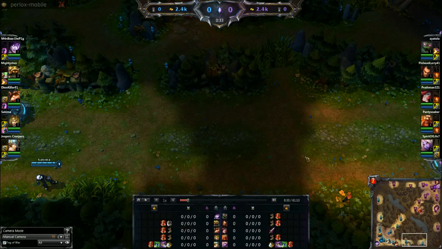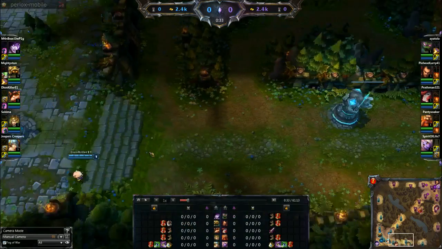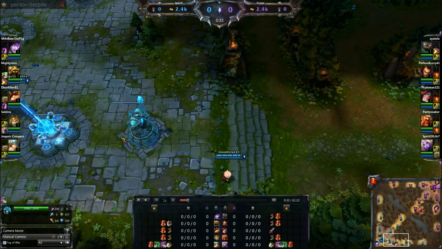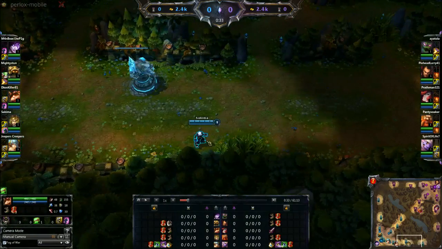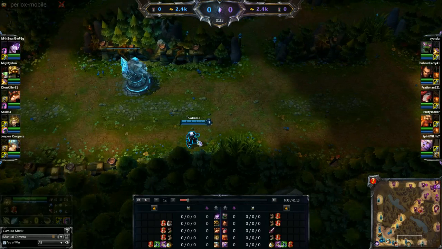Basic item strategy. I guess we can talk about that. Besides the intro items here, when you go on MobaFire, like I said, or wherever you're looking for guides on how to play champions, generally they'll have a build, right? So Ezreal is going to have an AD build because he's an AD carry champion. I mean, he could have something else, but for the most part, he's going to have an AD carry build.